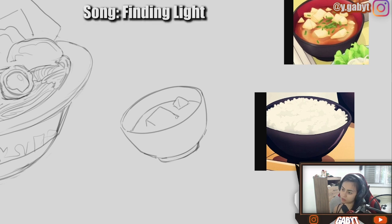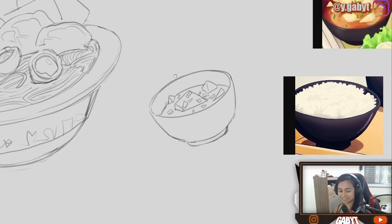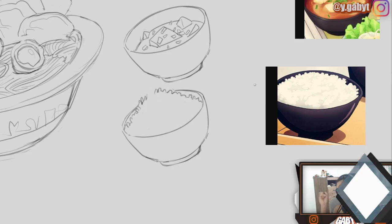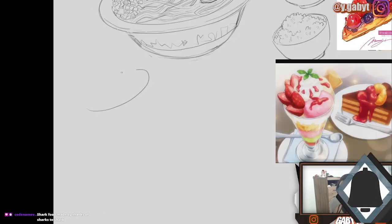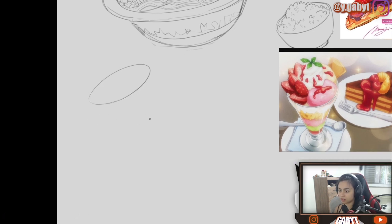Remember the line to be aligned with the direction that the liquid is. Same circle, okay? It shows the perspective. It indicates what we are doing, when to stop, how to keep going. Yeah, that's what is happening.